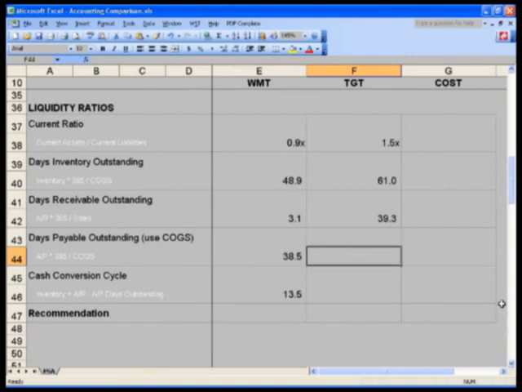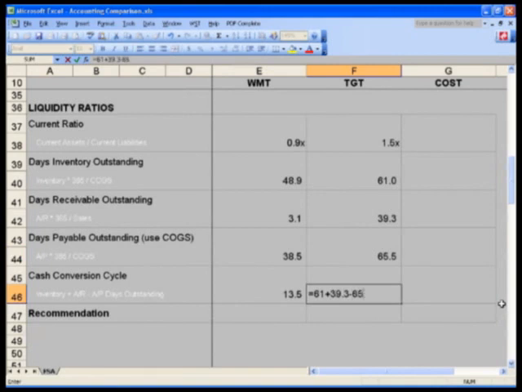Their receivable balance, if we recall, was 5666 times 365 divided by the total revenue of 52,620. So our receivables days outstanding is 39.3. That's a really big number, especially versus Walmart's puny 3 days. Days payable for Target, we'll come back to that in a second, equals, what's their accounts payable balance? 6268 times 365 divided by our COGS number of 34,927 gets us 65.5 days to pay our vendors.